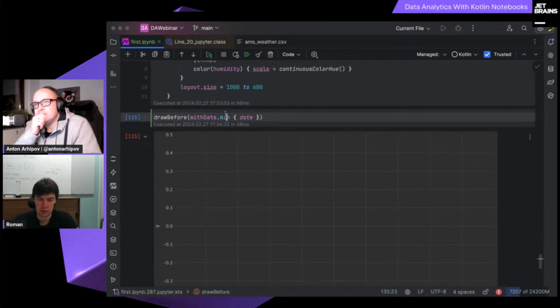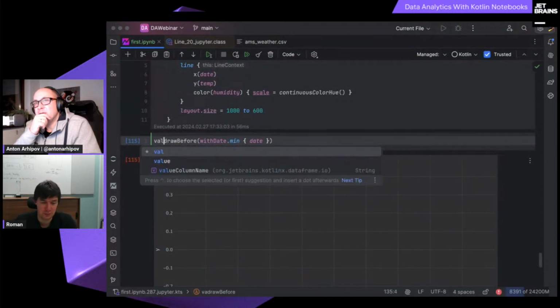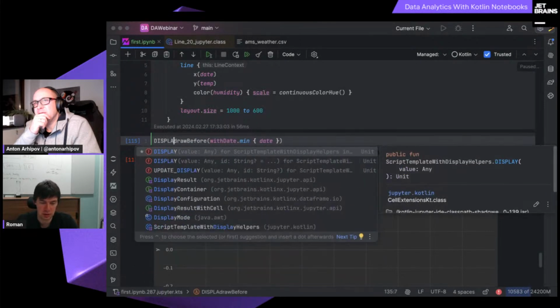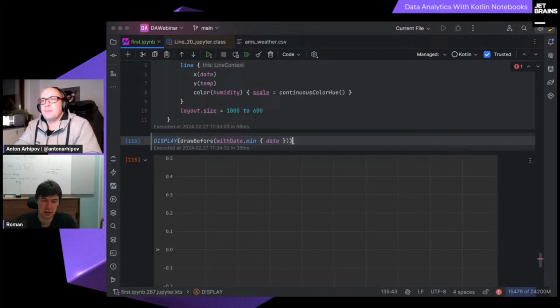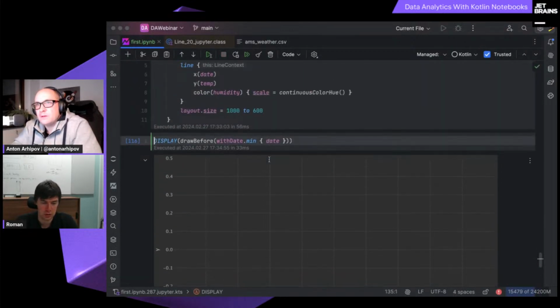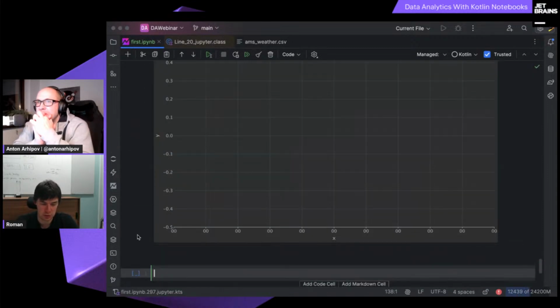And yeah, let's try to animate it now. It will be a little bit weird, but the result is still impressive. The thing is that there is a function called display, and it can display anything, for example, like this. It just displays, so you can have several outputs, and it can display 10 afterwards.